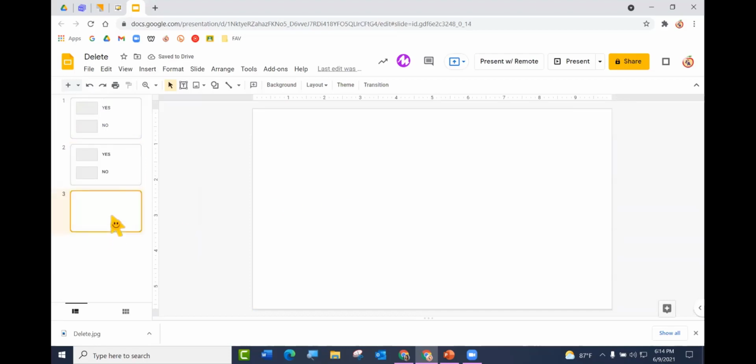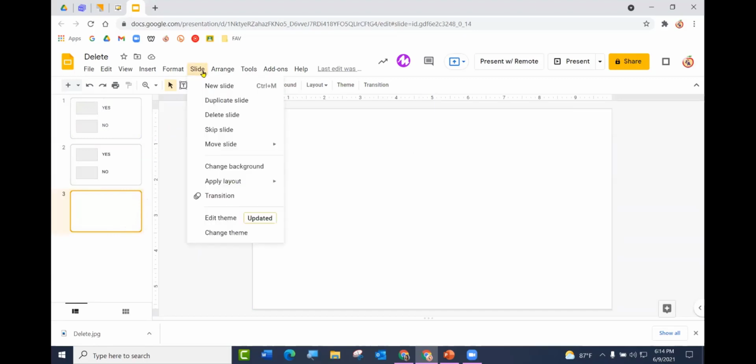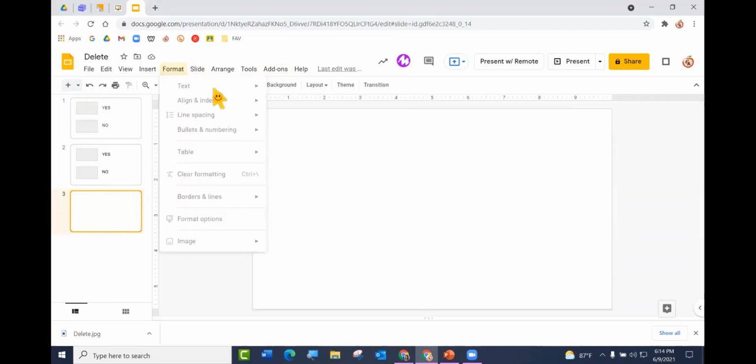So the mega tip is to use something that you may have heard of or may not have heard of, and that is the master slide. Now, sometimes when I'm teaching this, I will hear people kind of go, oh, I don't want to mess anything up. I don't want to play with the master slide. But you have to understand that the master slide gives you all of the power in Google Slides. So when you're in Google Slides, you really do want to go and build on the master.